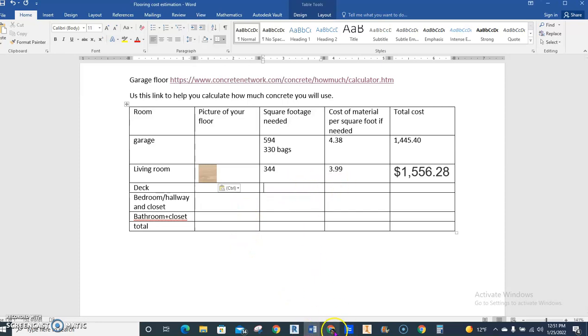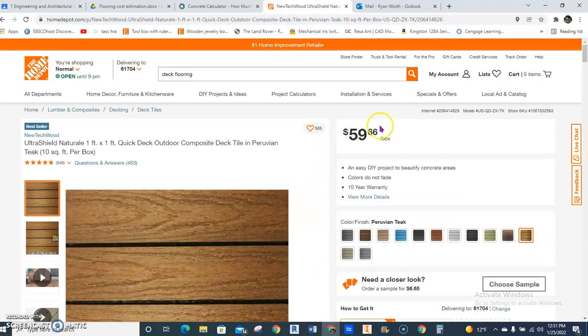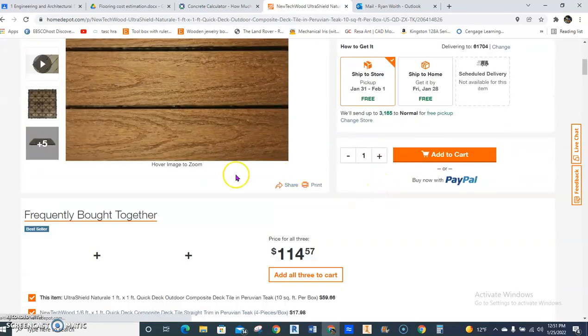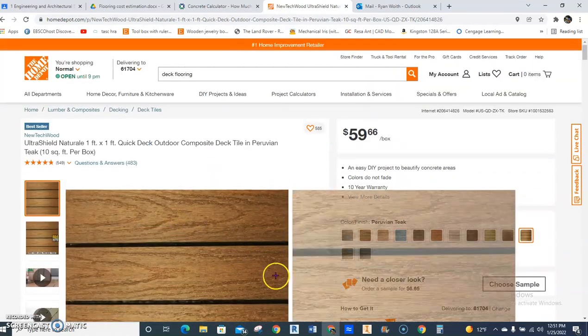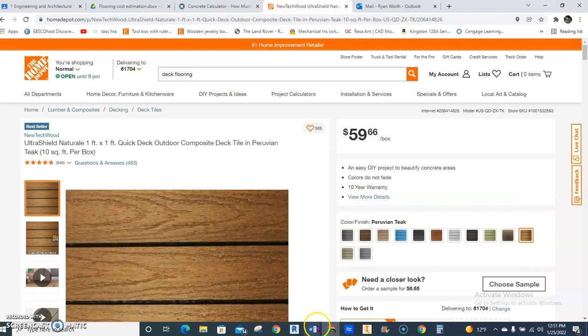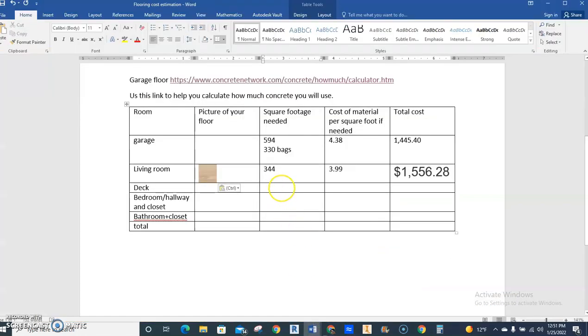I will take 19 times that, and I will have my amount. Okay? So 19 times $59.66, you got your answer. And my answer comes out to $1,133 and I think 66 cents.